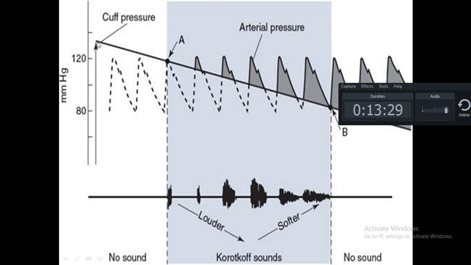You can see the cuff pressure is inflated up to about 130 or 140 millimeter of mercury, and then we keep on decreasing the pressure, and here is the first sound heard, a louder tapping sound, and this is the systolic pressure. Again we keep on decreasing the pressure, and the sound becomes louder, and then as we keep decreasing, the sound becomes softer, and this is the point where the sounds become muffled or hardly audible, and this is the diastolic pressure of that person.